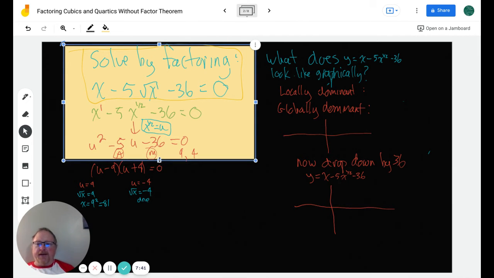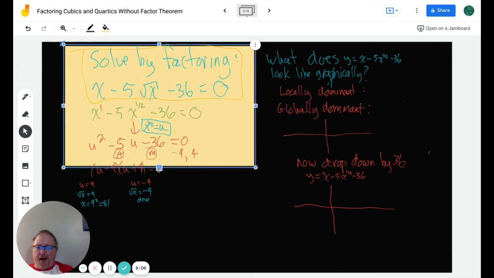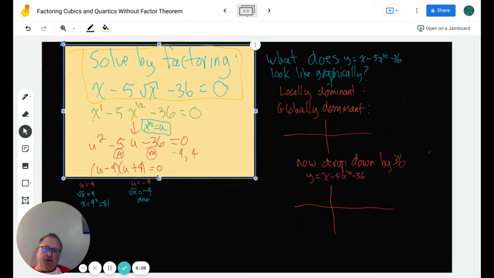Two numbers that add to -5 and multiply to -36. And I'm thinking for those, well, 9 and 4 multiplies to 36. And which one of those would have to be negative for it to add to -5? Well, the -9 would. Okay, so it would have to be negative. There we go. So now I can just put it into its factors. u minus 9, u plus 4.